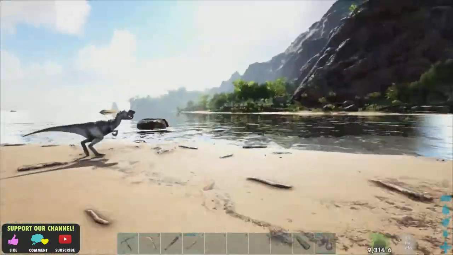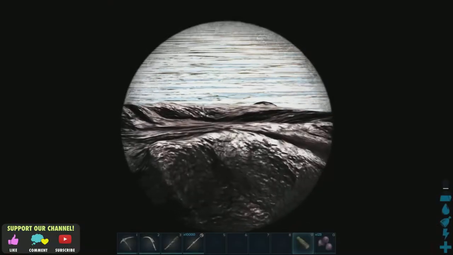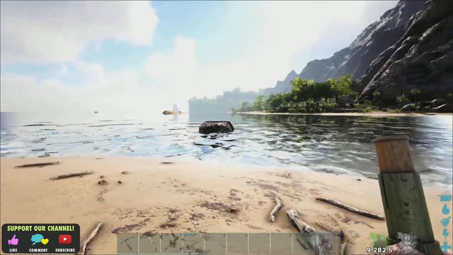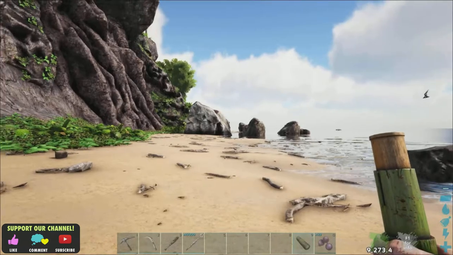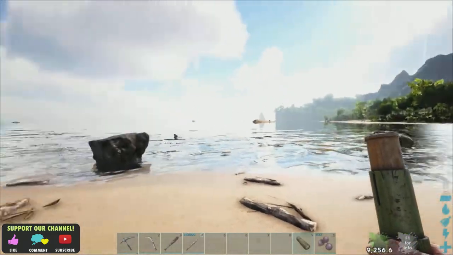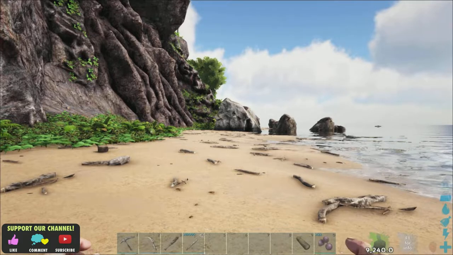We don't want to upset, well, we don't know what he is, what is he? Where are you? Where'd he go? Look at that, he's off like a shot. I don't know where that went. Whoa! Yeah, some of the dinos move extremely fast, and it is hard to track them. That's where the awesome spyglass comes in handy.